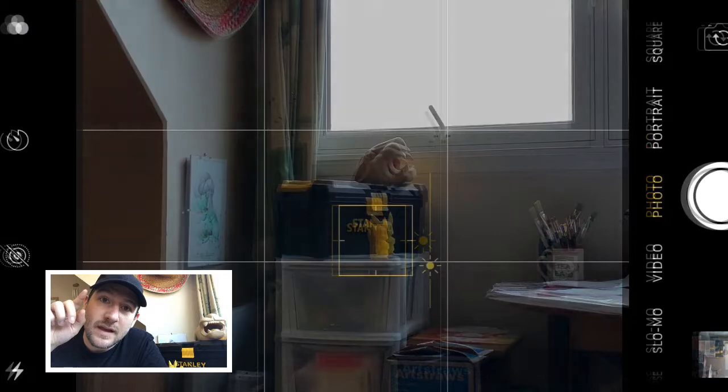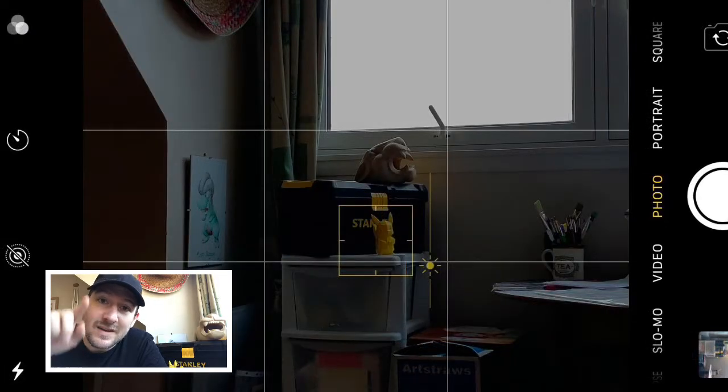So just click on the object that you want to focus on and then slide it up and down and try to take different photos, because remember, you're just experimenting with your camera and your equipment, so try to see what it does, try to see the difference that it makes with your objects and with your photos.